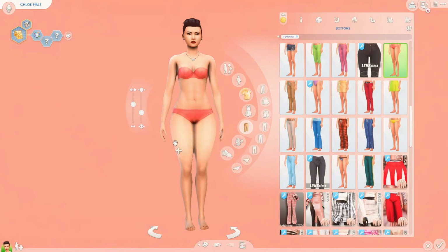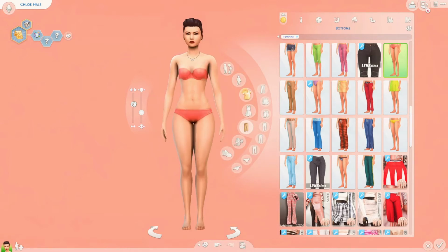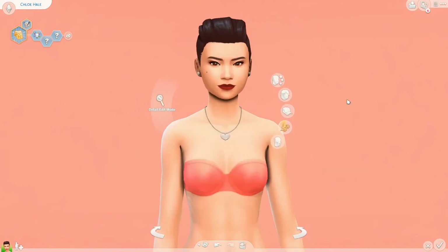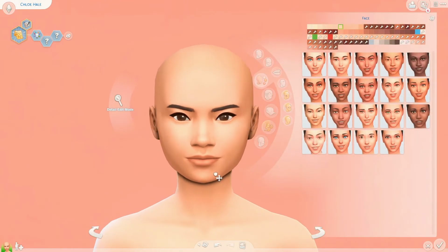Babies, it's your girl, the Ariel XO, and today I'm here with a creative sim, as is obvious. I'm going to create this HBCU girl. I don't really know, I just wanted to create an HBCU girl because I got some CC and I was like, ooh, this is bomb.